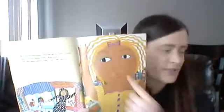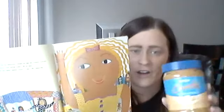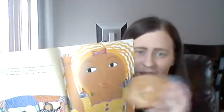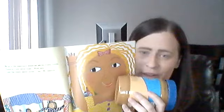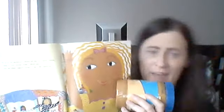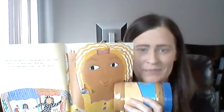So there's her friend Sonia. I don't have creamy peanut butter at my house, but I have some chunky peanut butter. So this is the color of that peanut butter. Do you see that? Do you see the different skin colors that Lena and Sonia already have? She's kind of like that peanut butter skin color. So another shade of brown.